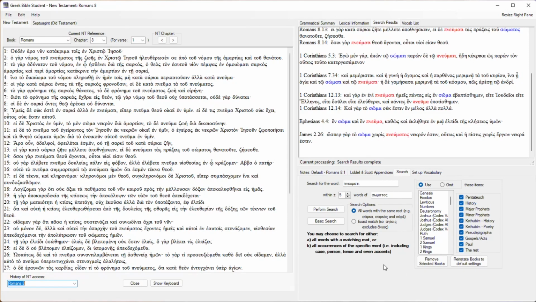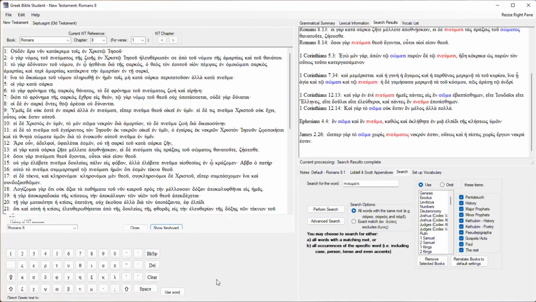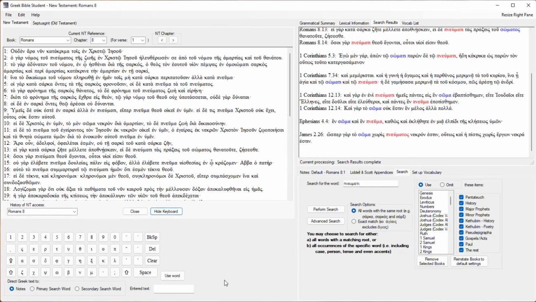But I haven't said everything I can say about the search facility, simply because you may want to look for a word and you're not quite sure which verse it's in. So you may want to enter the word directly in the search for the word field. Let's go back to a basic search. Notice this button that allows me to go back to the simple search. And in fact, if I want to do it myself rather than right-clicking from the text, I actually have a Greek keyboard here which I can use. So I can enter my word.